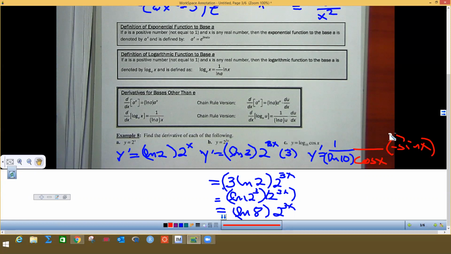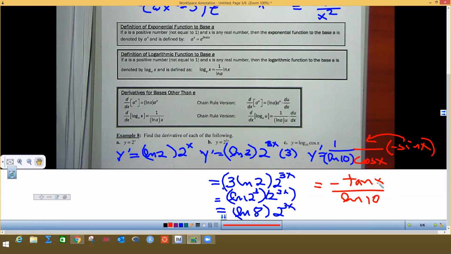Now you can just put that right on top, kind of like we did those problems earlier. So I hope you see that this is going to be a sine over cosine. So we can simplify this to negative tangent, because that negative sine over cosine is tangent times 1. That's negative tangent x all over the natural log of 10. And that might be how they write this as a simplified answer.